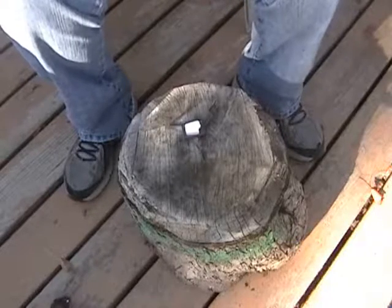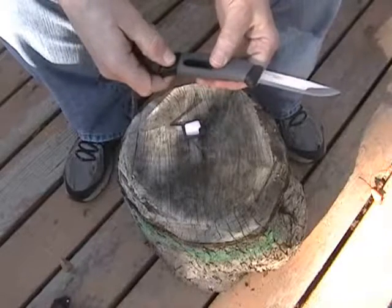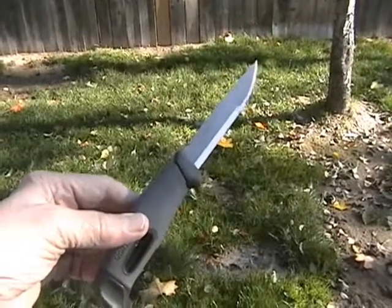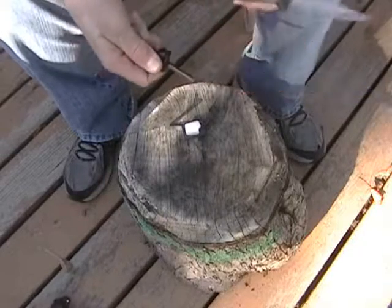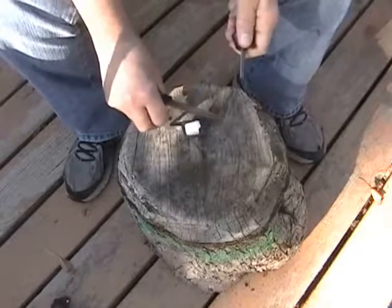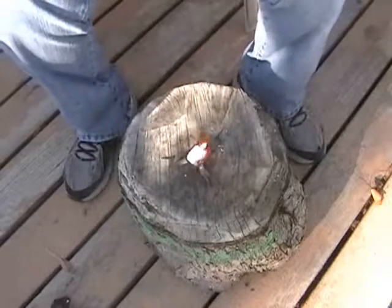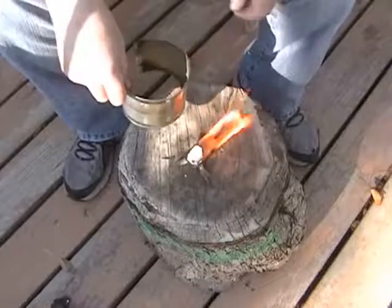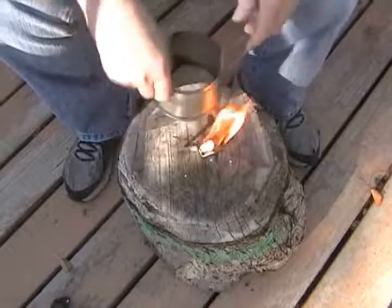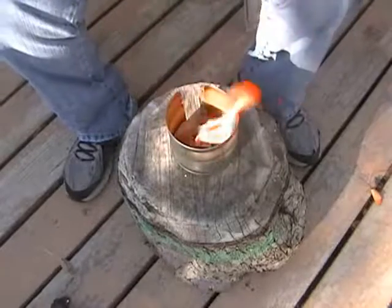Today we have to light it with a rather new addition — this is a Mora Swedish fire knife. It has a built-in ferrocerium rod for striking sparks. I haven't used it before. If we can wipe this tinder fire cube with it — there we go, fire in the hole. It's a little bit breezy today, so I made this wind brake out of an old can, cut open with a cutting wheel and a Dremel tool, to keep the wind out.